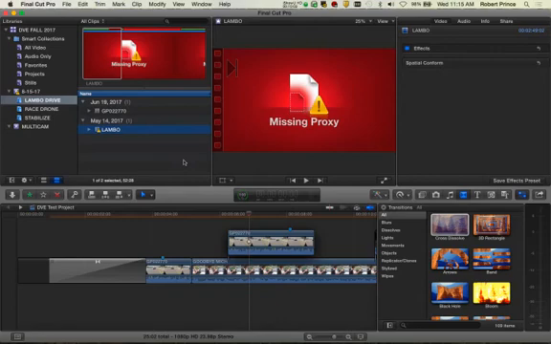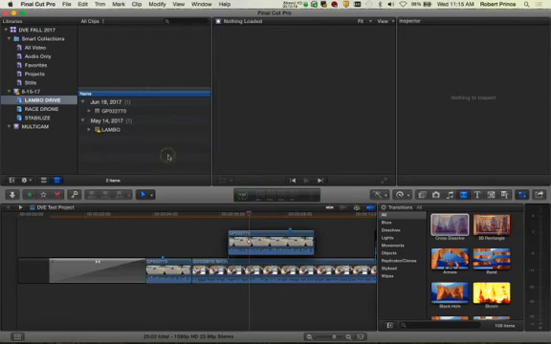So it's great if you can have plenty of space on a hard drive, or even start a brand new external hard drive if you can, or clear old stuff off of it and start fresh with a new project. So it's kind of down the lines of what I want to talk about next, which is archiving your project.